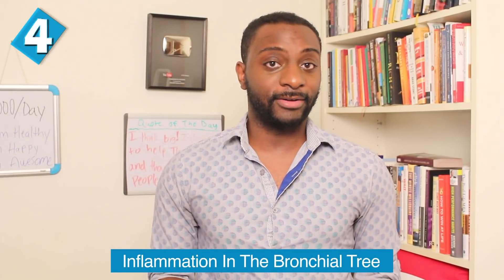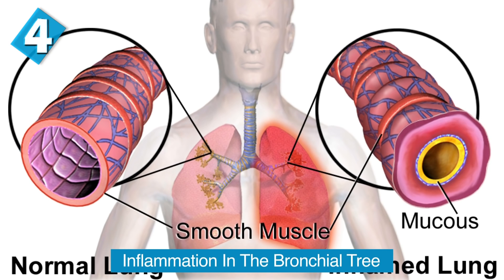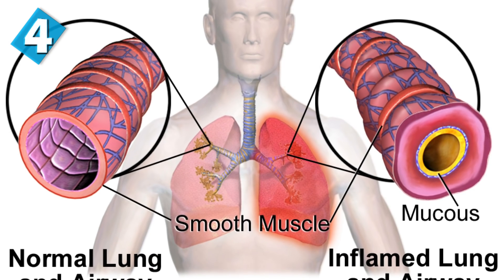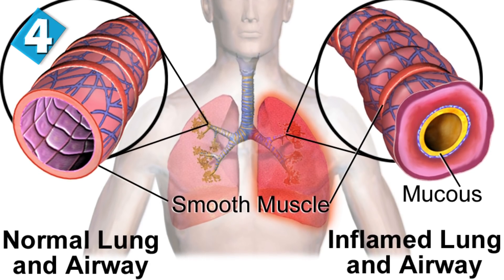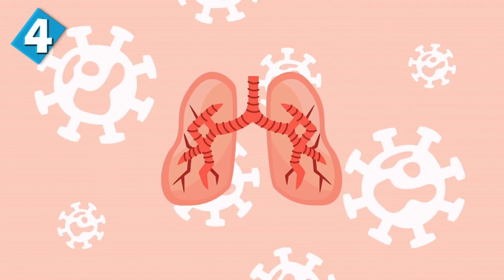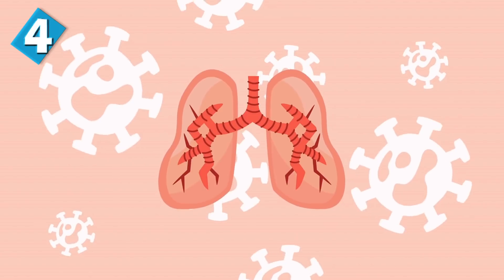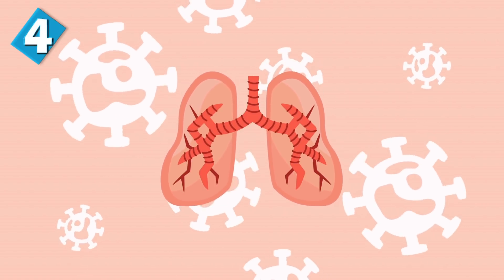Taking it further, inflammation in the bronchial tree begins when the infection proceeds down your respiratory tract into your lung tree and lungs. That's when things get really messy — people suffer from shortness of breath, chest pain or tightness, deeper coughing, and other breathing difficulties. These symptoms come from inflammation of your bronchial tree, the set of pipes that carry the air you breathe in and out of your lungs.